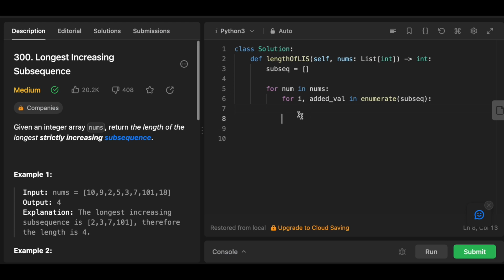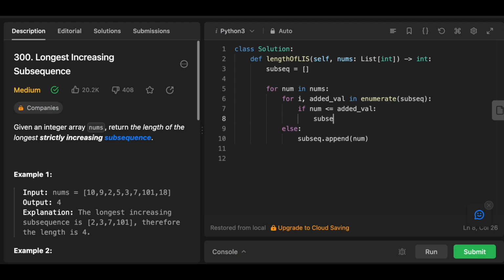Now if we don't hit the condition here, then we'll hit the else statement, where we add into our subsequence whatever our current num is. The condition that we're looking for is if the current number is less than or equal to whatever is the already added number in subsequence, then we want to overwrite it.